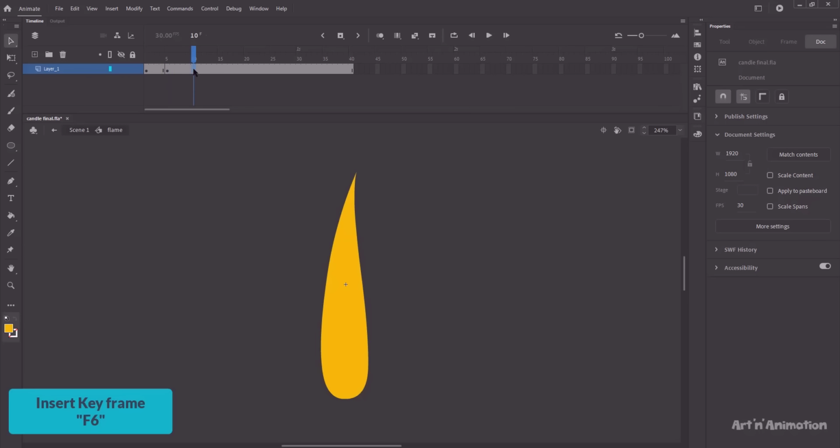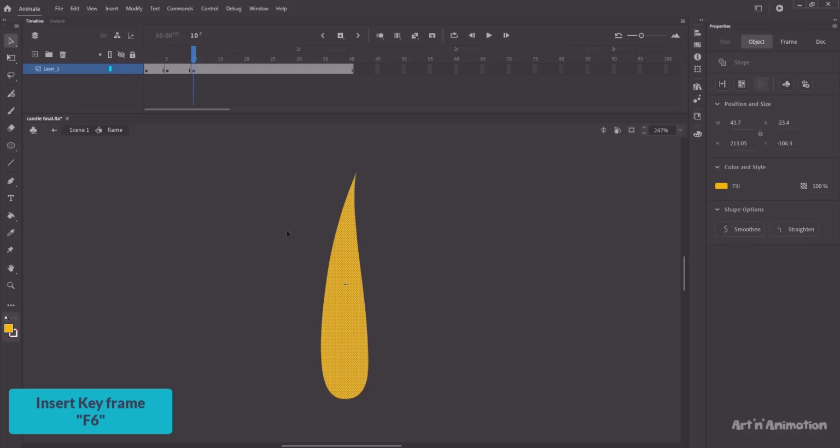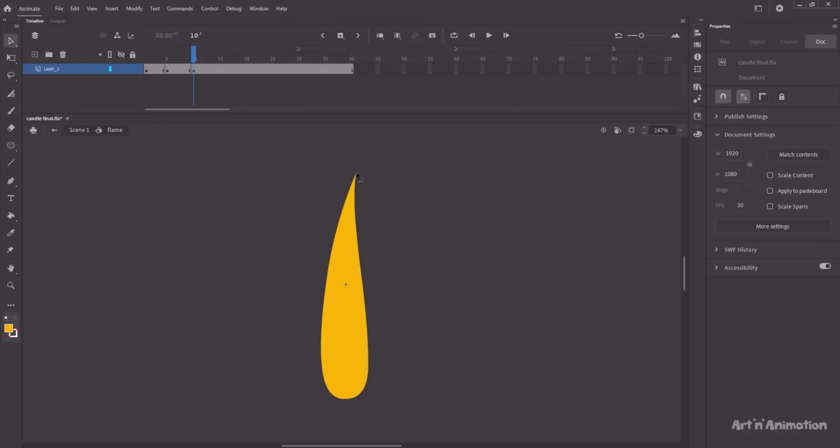Our next keyframe will be on frame 10. We again make changes to our shape here as you can see in the video. Now we are going to add keyframes every 5th frame.